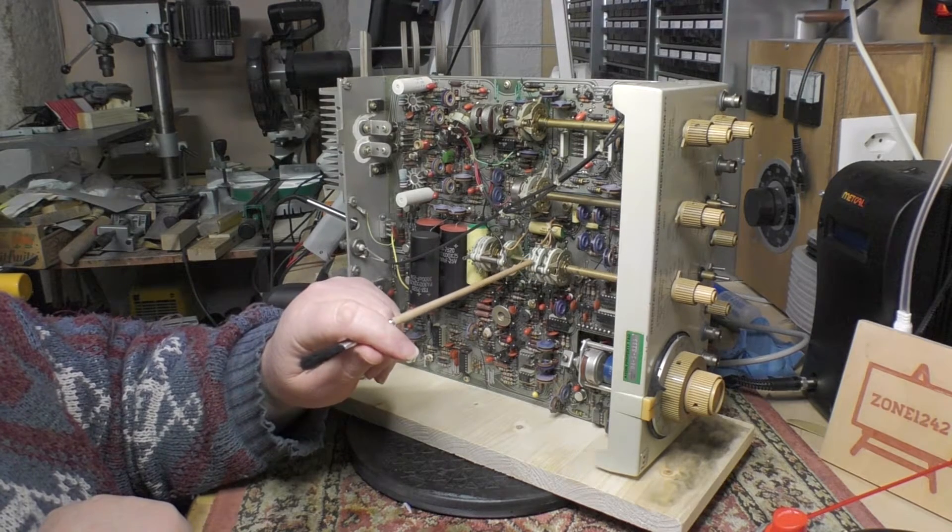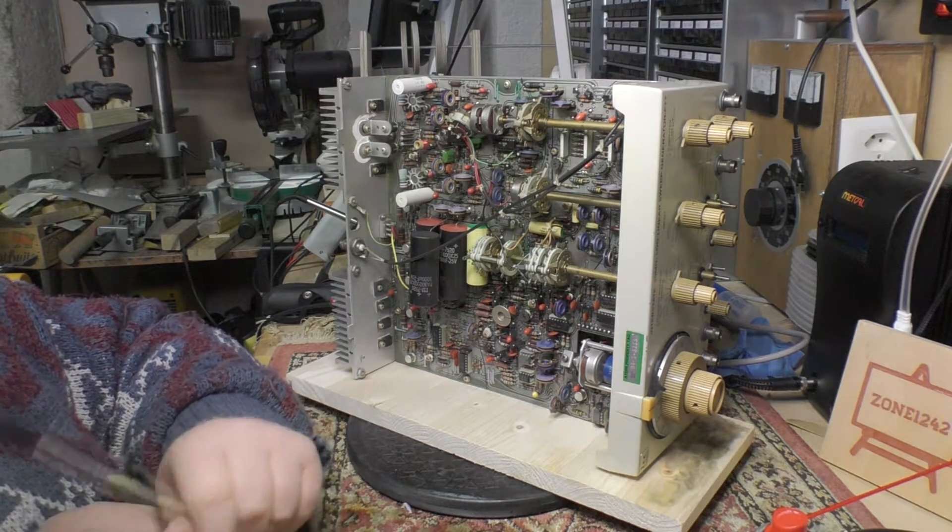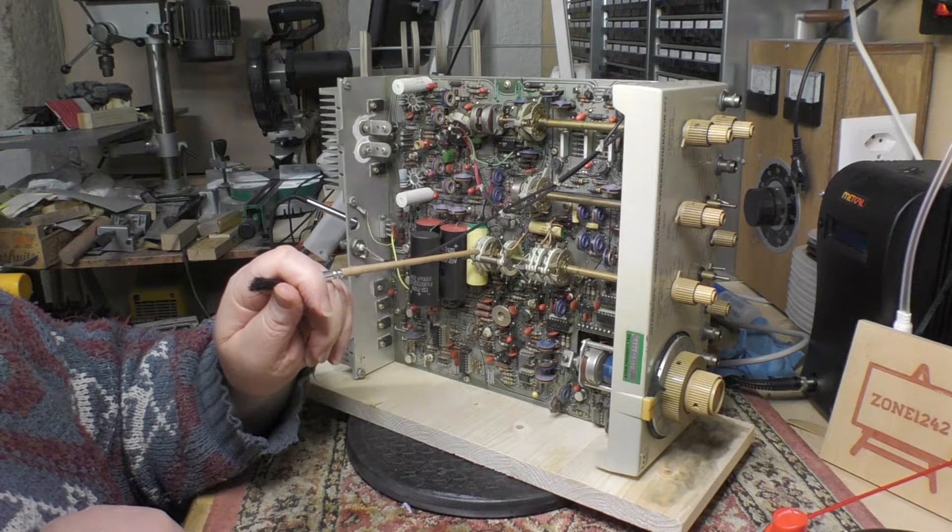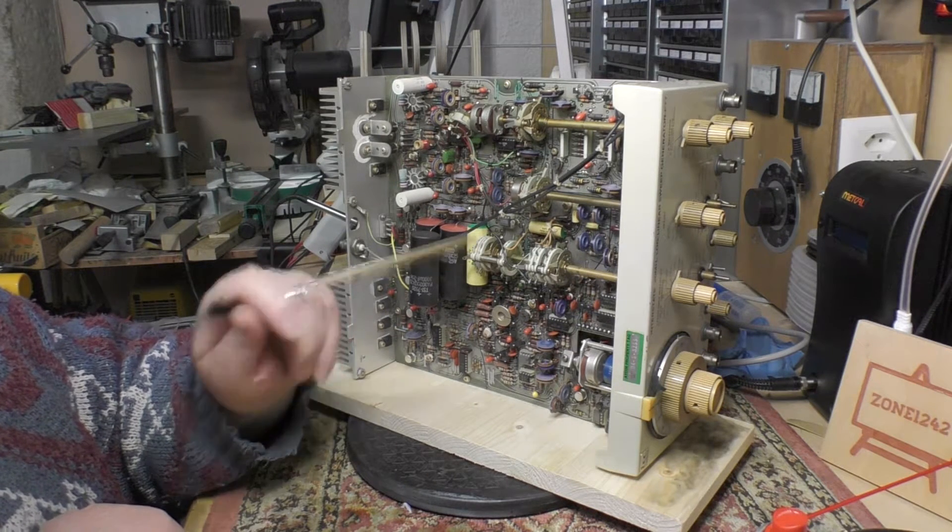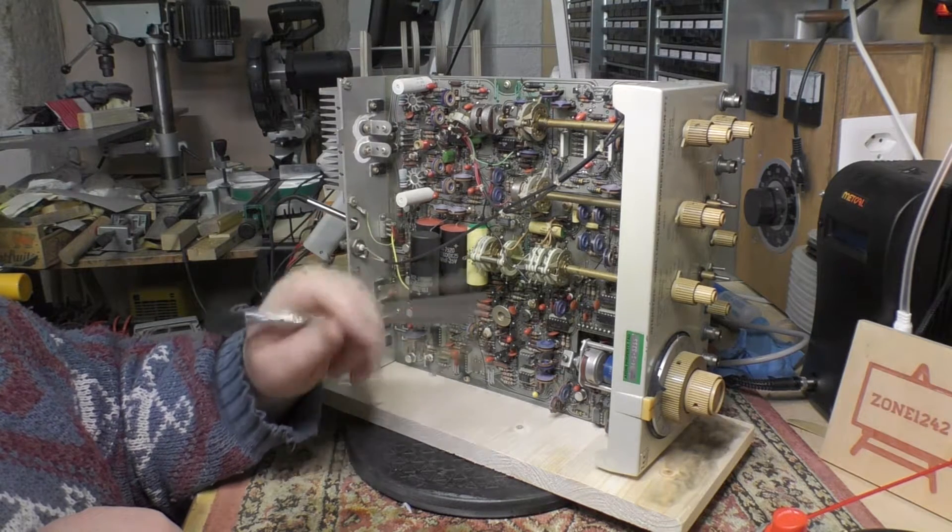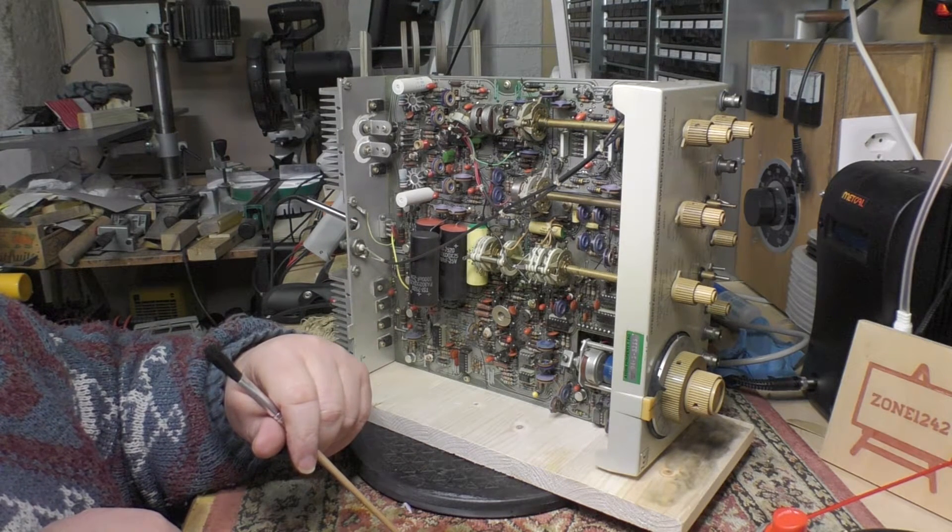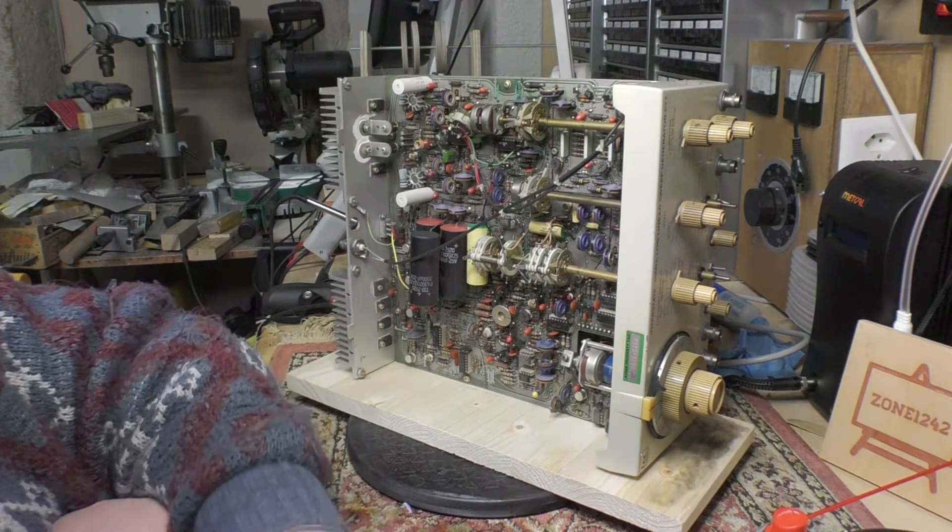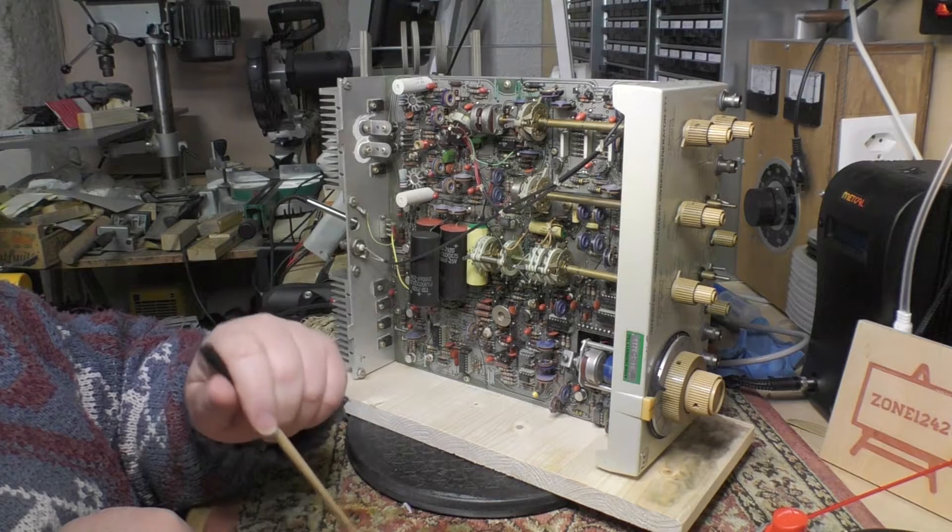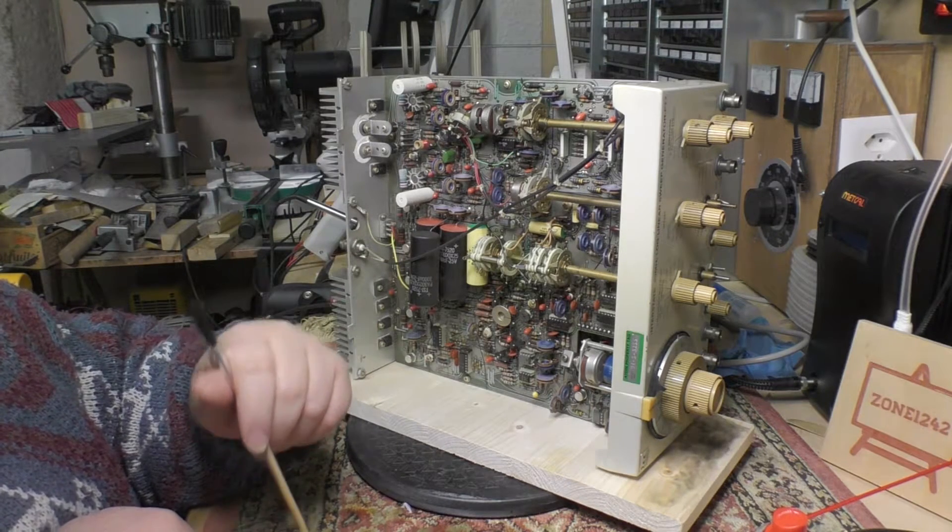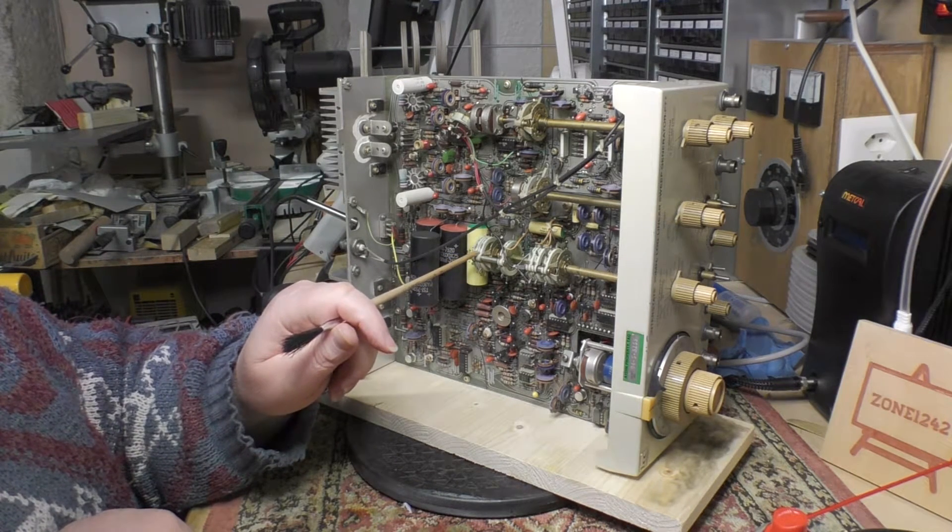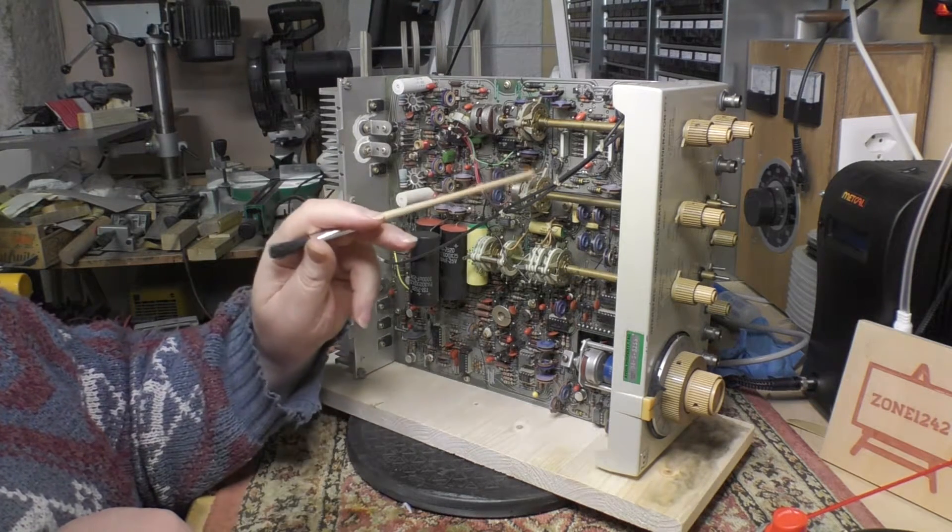When I put it on triangle, which it's on now, this is what the scope puts out, which is kind of a clipped triangle. But if I change it to sine it doesn't change a lot. And if I wiggle the selector switch here it can kill it completely, nothing comes out. So I suspect those selector switches are dodgy. In thinking about what to do with these wafer switches I've had some excellent suggestions on the forum about for instance using a tiny drill and drill through the casing and then basically inject lots of Deoxit with a syringe to flood the inside and then get a good clean out.